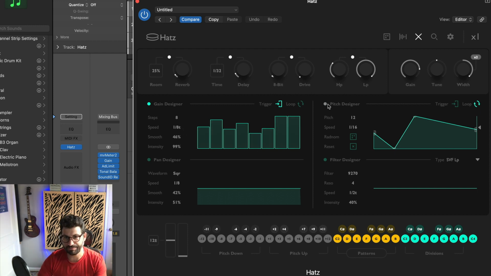On top of that, there's a pitch envelope that you can assign, and this will automatically shift the pitch of your samples. So let's listen to what this is doing.